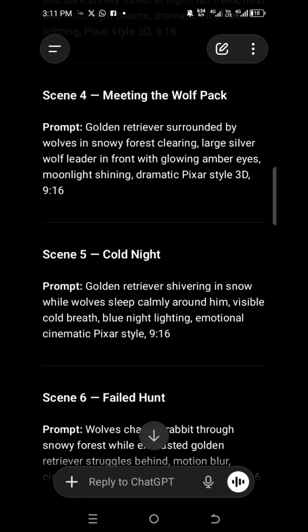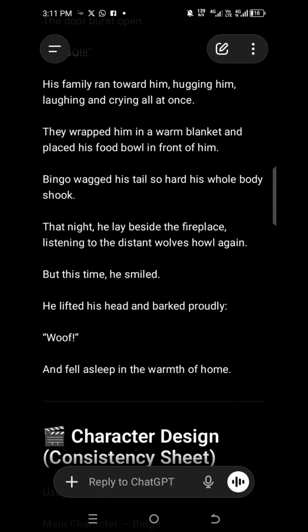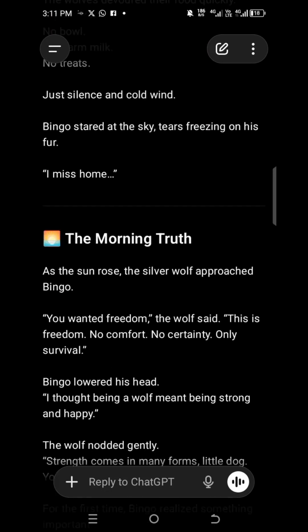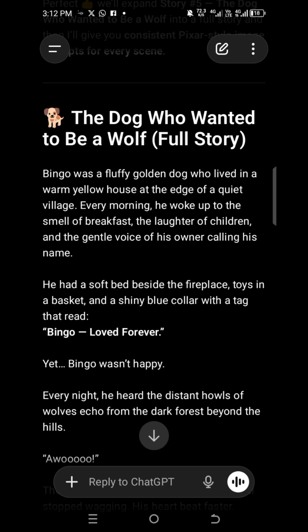Now, the next thing you are going to do is go back to the story. We did not read the story. Normally, we're supposed to read the story so that we understand it and how we are going to create our images. This is storytelling, more like a narrated story. We have different types of storytelling.